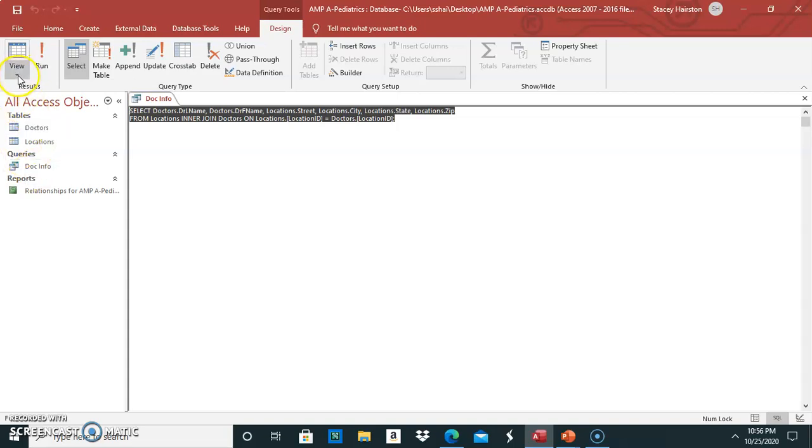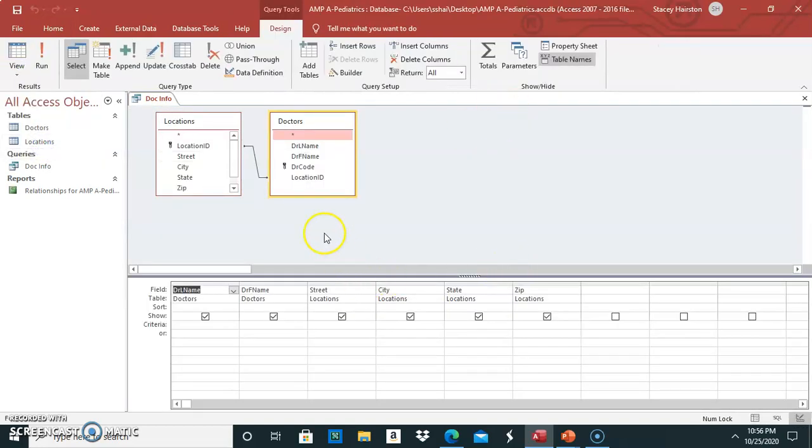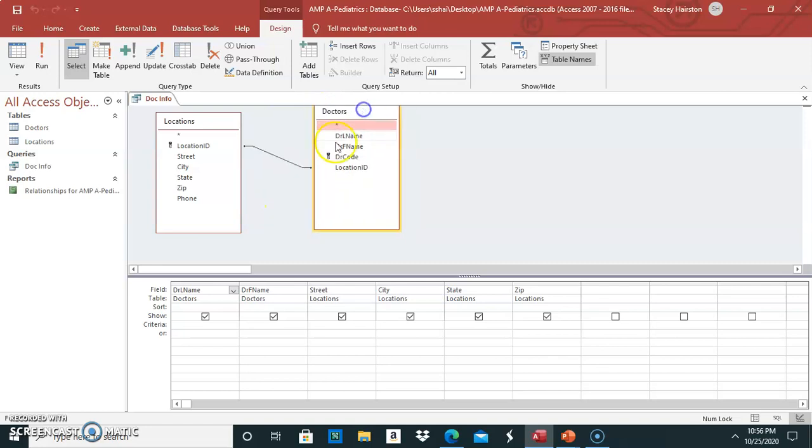So that's one of your views that you always have the ability to see, and you don't have to do anything with it. The main 2 views you'll use will be your datasheet view to see your data and your design view. Your design view is actually what shows what tables you used in addition to what data fields you selected from those tables. And these are also known as field lists. This is a representation of your 2 tables.